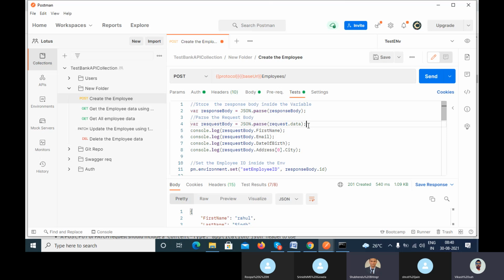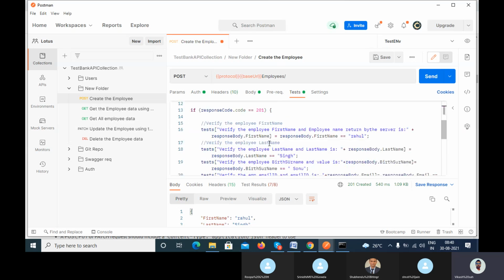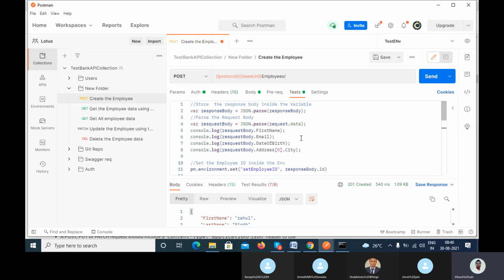Okay, now we will compare the request body properties with the response body. So we fetch the response body and request body, right? Now what is this thing? This is actual and expected. Here I have used expected as static data, hard coded, right? I will try to change this to dynamic. Can I use the expected result here?